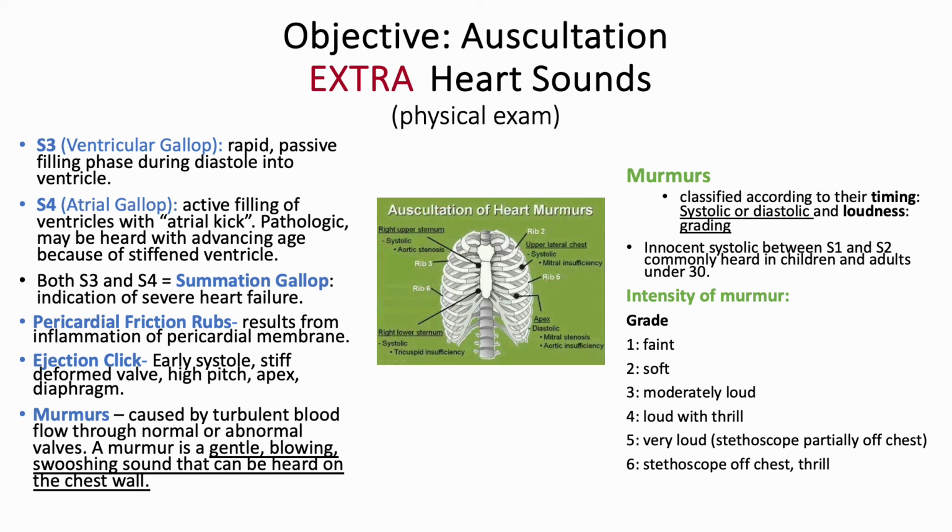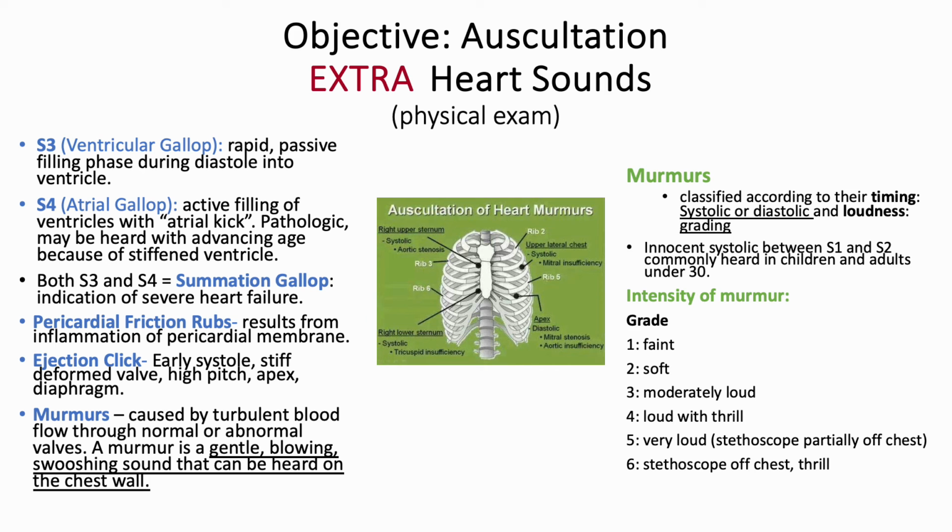Now, in looking at extra heart sounds, we have S3s and S4s. We have summation gallops. I'm not going to be testing you on all these, but I did put them here in case you really want to geek out on it right now, or cardiac is your jam. Otherwise, as your nursing program unfolds, you're going to get more information on these things. Right now, I want you to be able to just signify, is it abnormal? Is it not a lub and a dub? And if it isn't, probably a murmur if you hear a gentle blowing, swishing sound, okay? A gentle blowing, swishing sound at the chest wall, this is a murmur. I want you to know that for the exam.